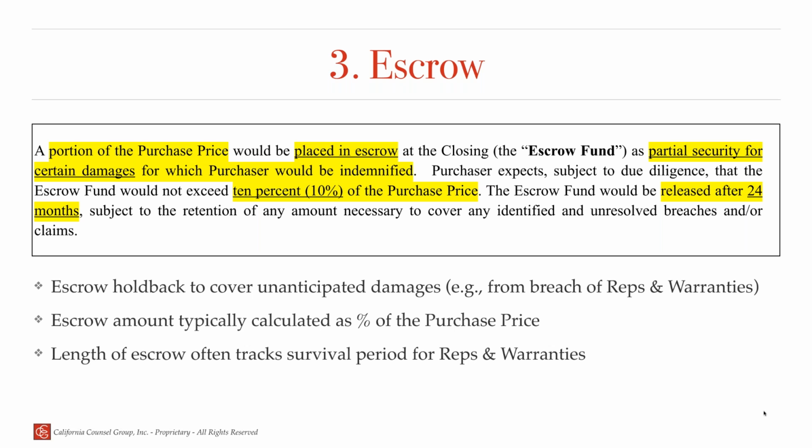Seller will say we haven't had any litigation in our entire existence. We have a clean company. All of our AR is very solid, etc. We want as much of our money now as possible. Whereas the buyer says, you'll get your money in time, assuming that's all right, but we're going to put some of it in escrow.